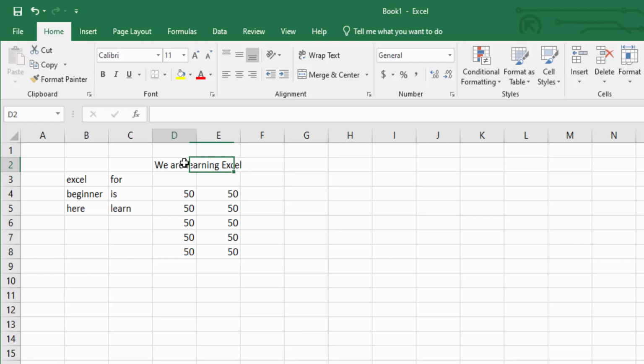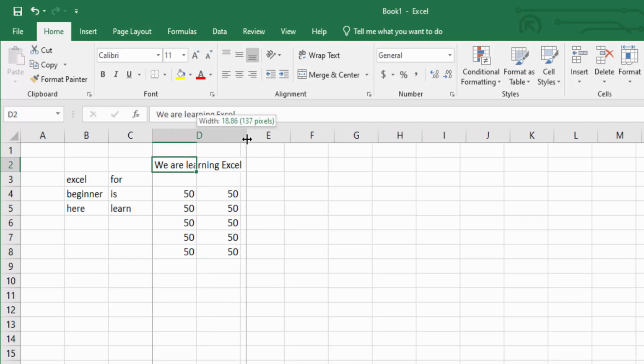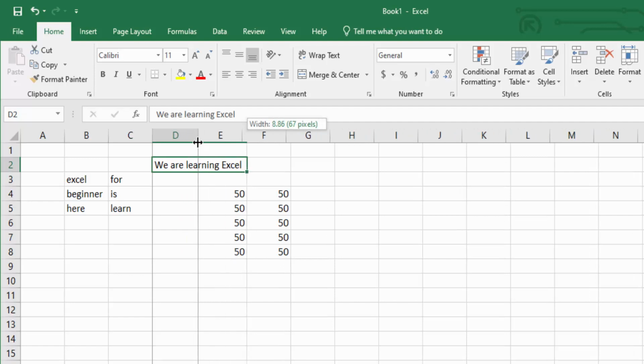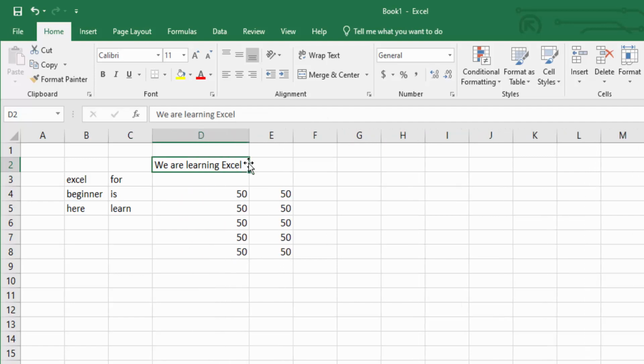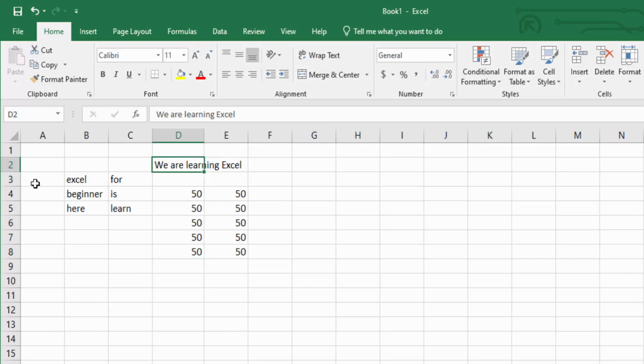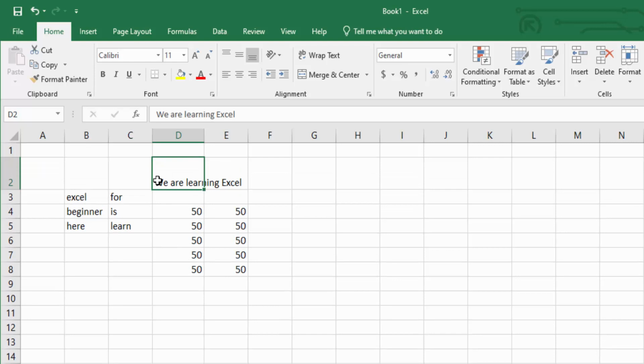To expand the column, you move your mouse over here and drag, or you double click to expand to fit the contents of the cell. When you want to expand it vertically with your column being wide, if you pull down the row, this is not going to wrap inside the cell.